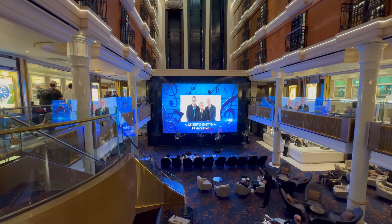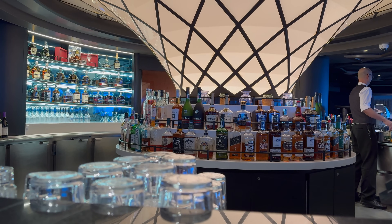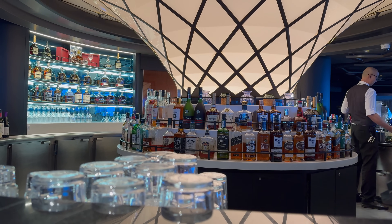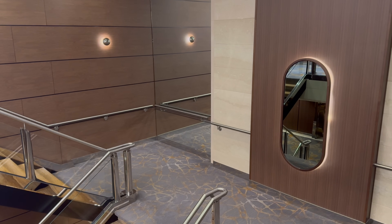I've been fascinated with NCL for a long time. Compared to the likes of Royal Caribbean and Princess or Carnival, they don't have a large presence in Australia and New Zealand, so the opportunity to experience one of their ships was something I jumped at. On board, Norwegian Spirit is an elegant and smart ship. Despite being the smallest and oldest one in the NCL fleet, she feels fresh, contemporary, and quite luxurious in many ways.